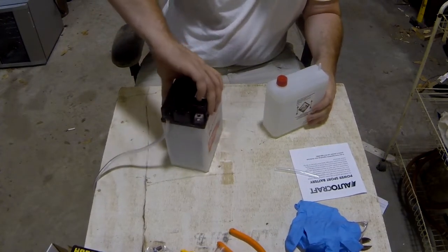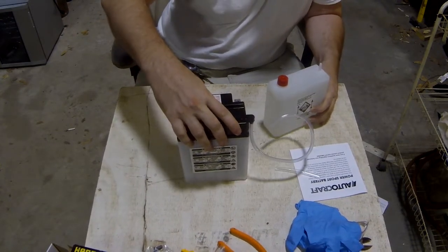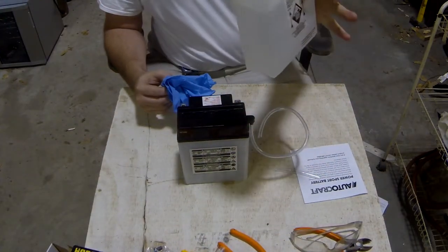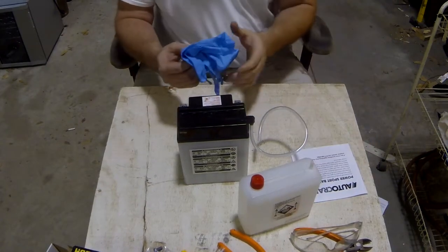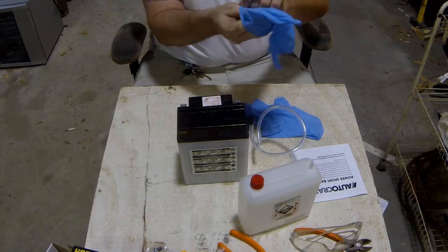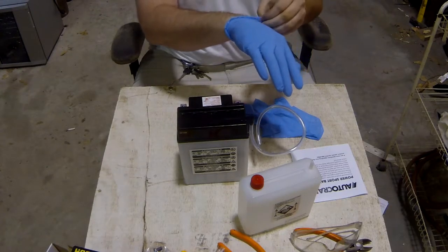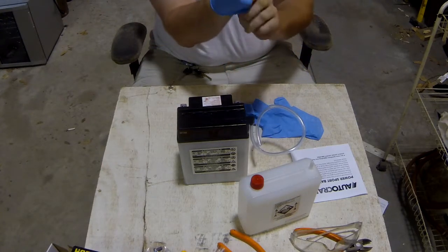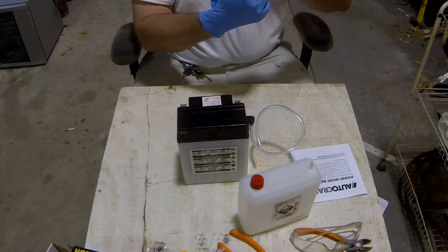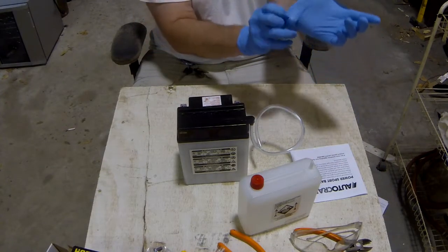So what I'm gonna do is I'm gonna turn this around so I can see it, and then I'll show you guys afterwards. Now, before I even do anything with this, I'm gonna suit up. Safety equipment. Acid is not good to get on your skin, to smoke around it, none of that stuff. It's pretty evil. It's evil, but it makes things go.